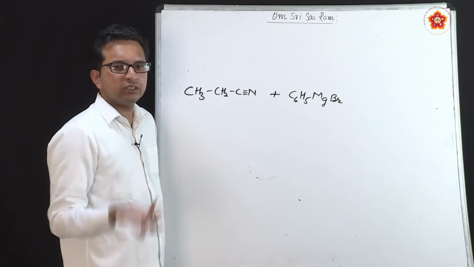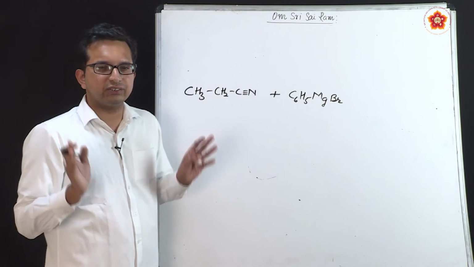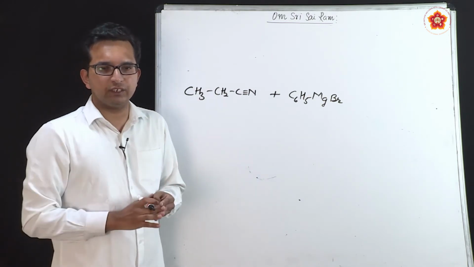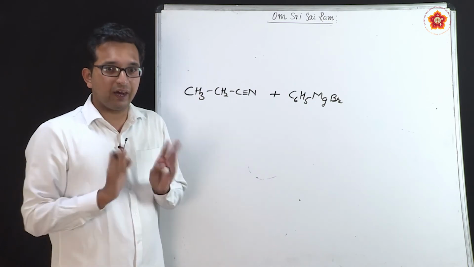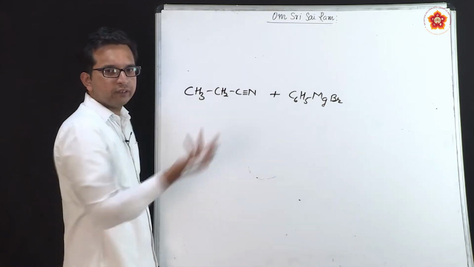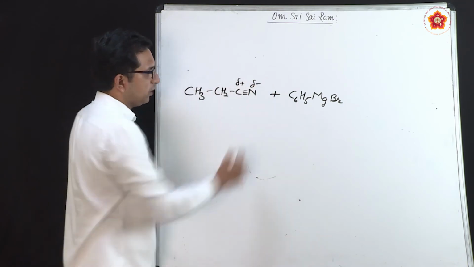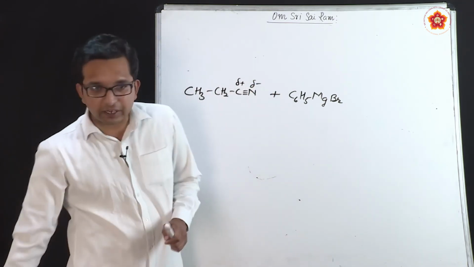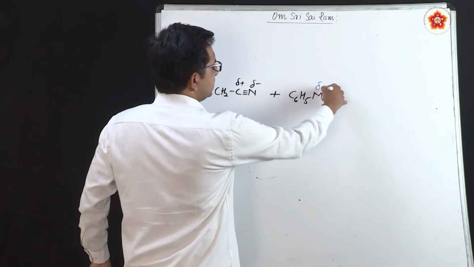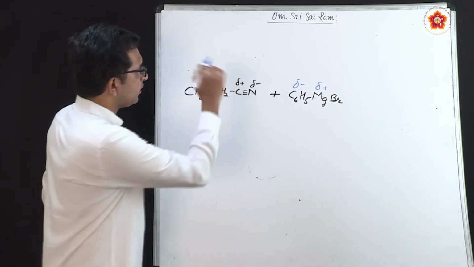Whenever we do reactions, first identify which is positive and which is negative, and we know very well that it is just about attracting one positive from one side and negative from the other, because like charges repel, unlike charges attract. So, here in this case, carbon electronegativity is the same, so the difference only comes here: this will be delta plus, this will be delta minus. What about the case of the Grignard reagent now? Here also, as already discussed, this can be delta plus, this can be delta minus. Moving further now.